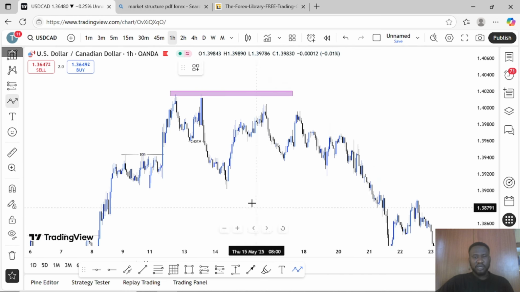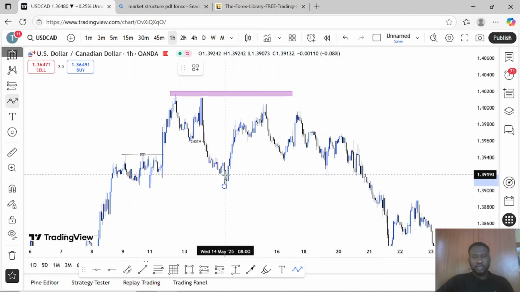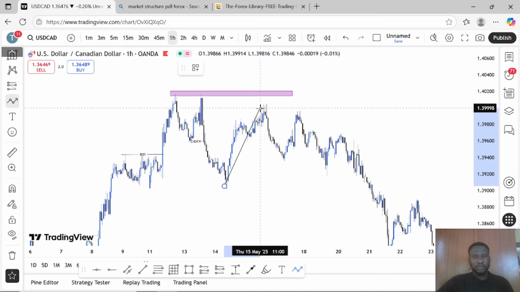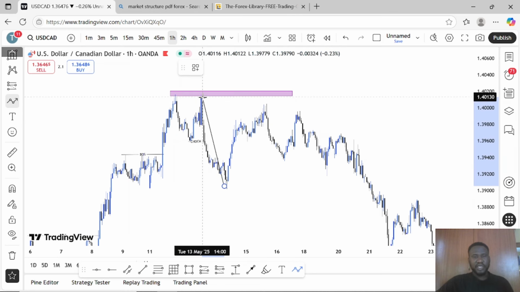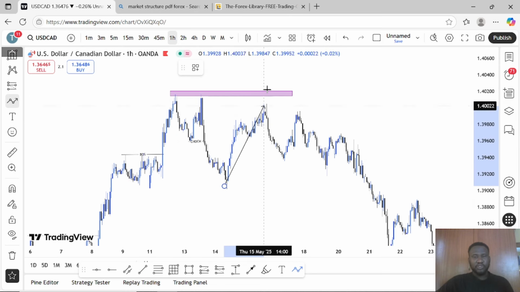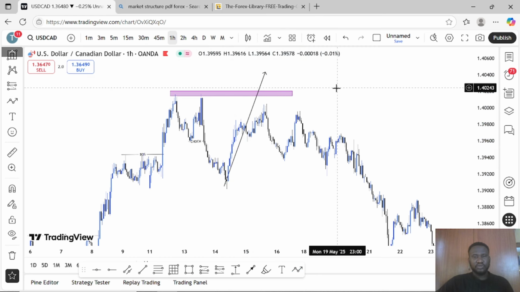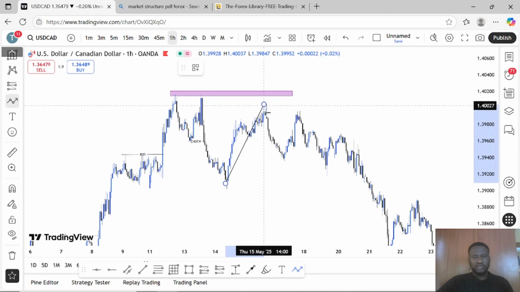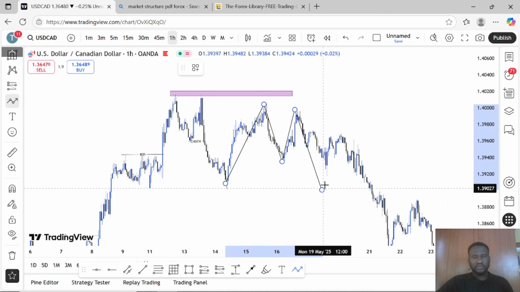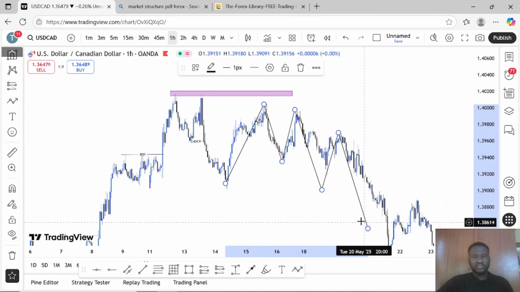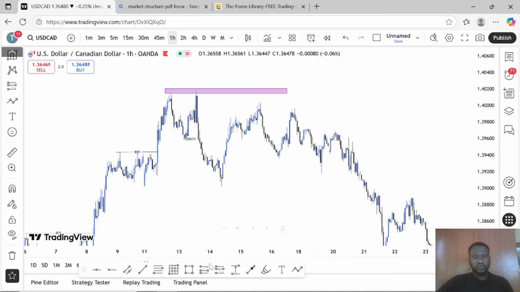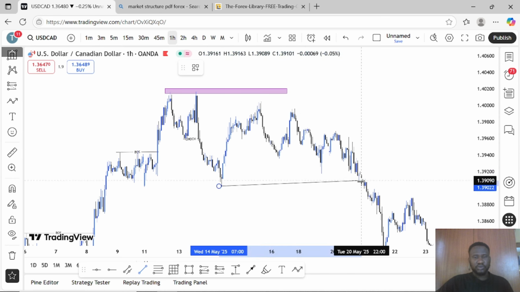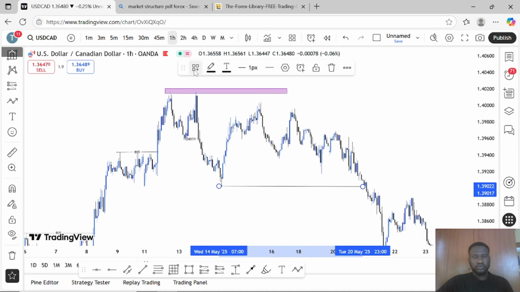If you check, the market had a retracement to this level here. This was the previous high of this downward movement, but it did not break it to the upside. It just reacted, coming down, then having that same retracement without causing a change of character. So you also move with the flow. Since this is a change of character, this will be your break of structure to the downside.